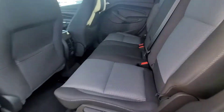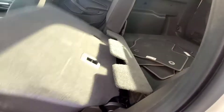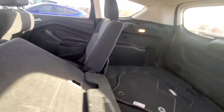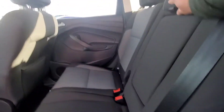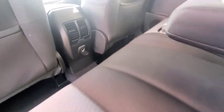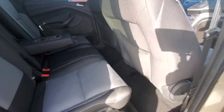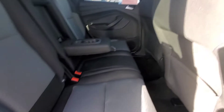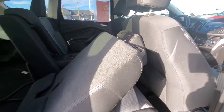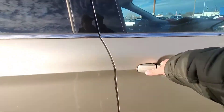Behind the driver's seat we have black and gray cloth interior — very nice. Pull this lever right here and you have your seats fold down. We do have an armrest right here with some cup holders as well, and a 12-volt outlet. Over on the back passenger side, we have storage pockets. Hit that button and fold the seat up — you get the idea of the extra cargo space.